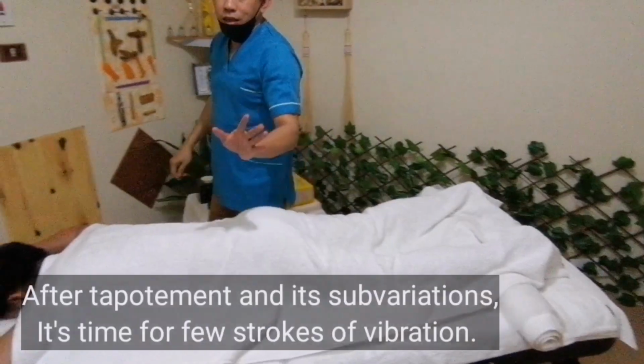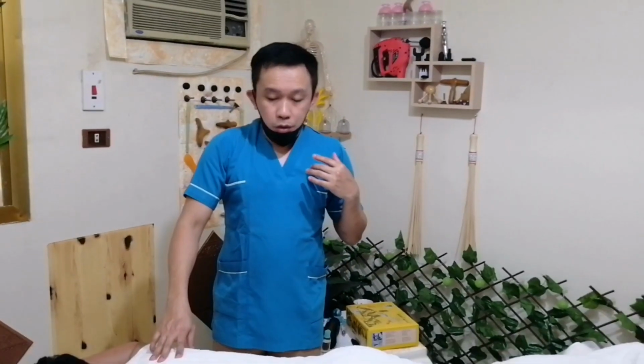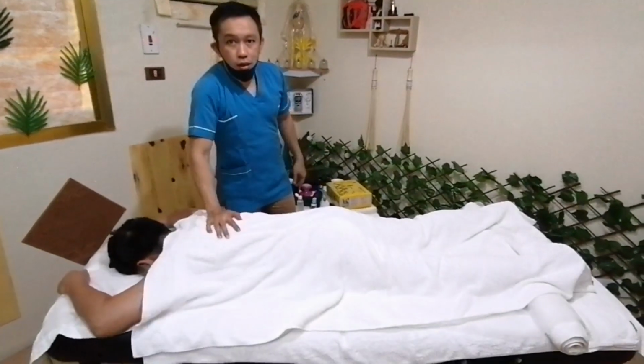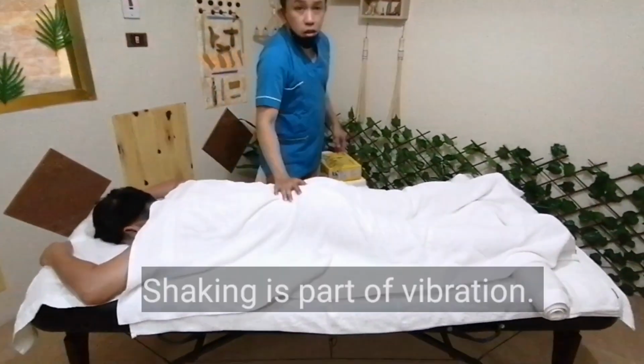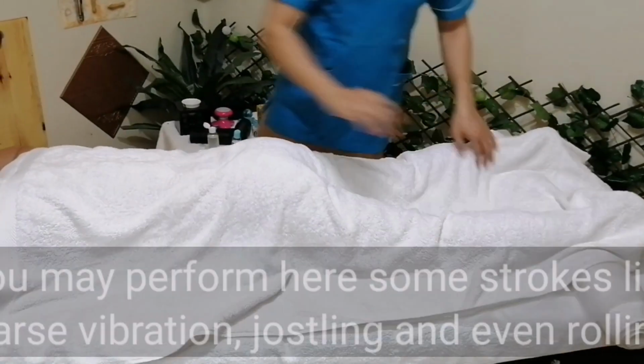Now I have done my tapotement and its subvariations. Now I'll be doing the last part, which is the shaking or vibration. So it's easy, like this. This is an indication that you're ending the massage session.